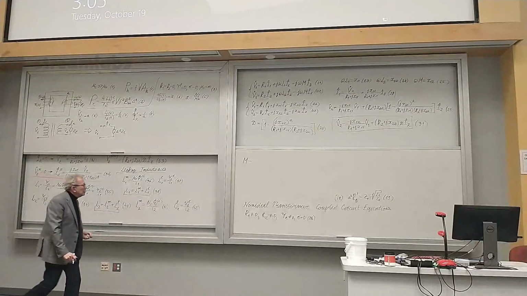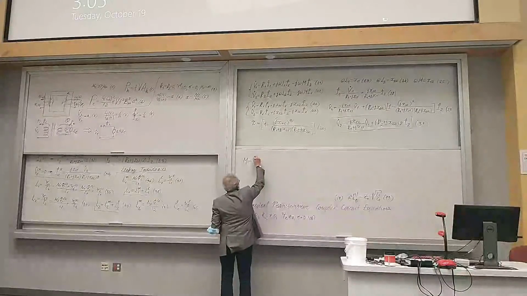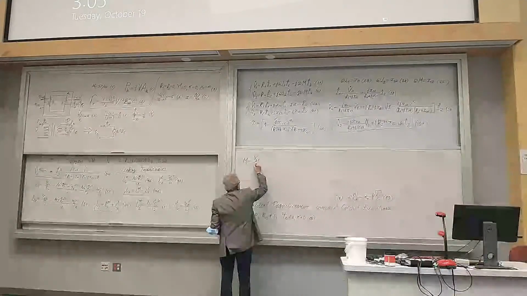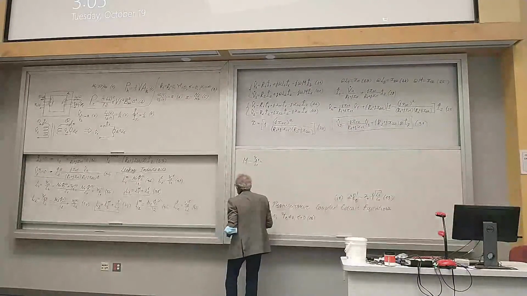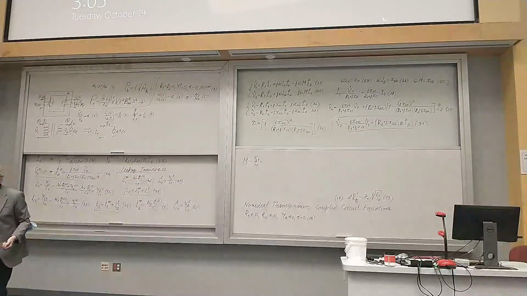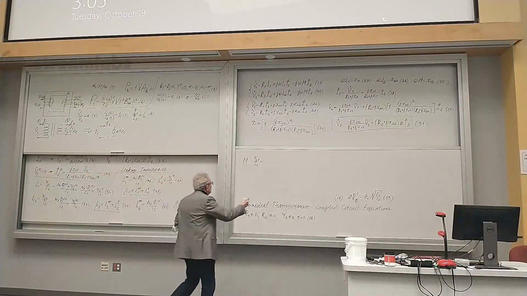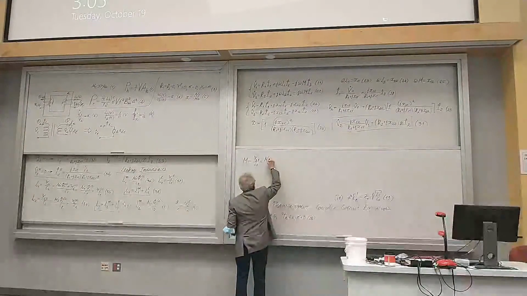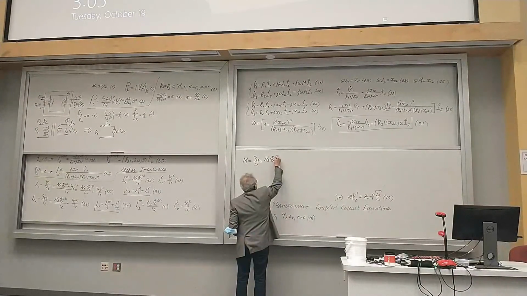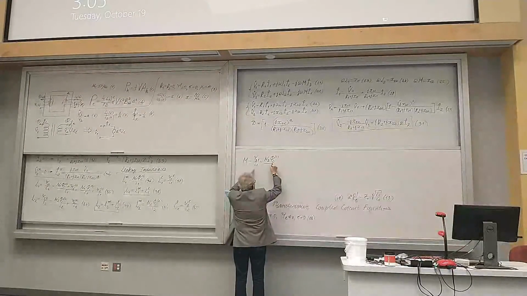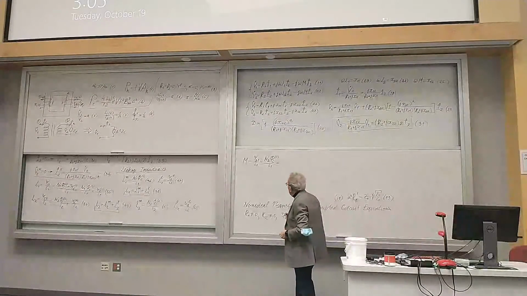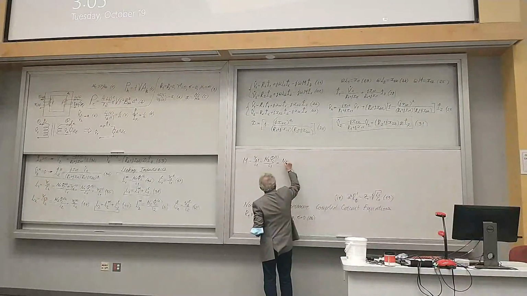And so this will be equal to the flux linkages of the secondary winding due to the current in the primary winding. And mostly it will be linked by the magnetic field lines that go through the ferromagnetic core. So this will be equal to N sub 2, the number of turns of the secondary winding, times the flux through the ferromagnetic core created by the primary current. And then I will do the following trick. I will multiply and divide by N sub 1.